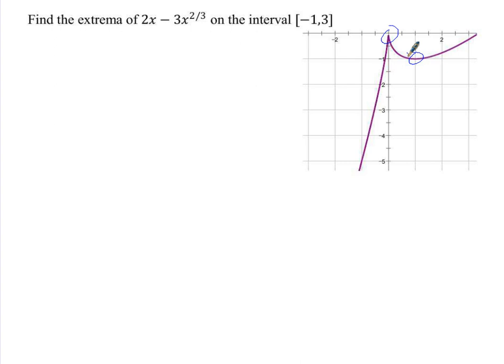It's a closed interval, so we'll have to include the -1 and the +3 when we do our analysis of the critical numbers. And just by looking at the graph from -1, which is right here, to +3, which is right here, I can see that this is going to be an absolute minimum. This is going to be, you could call it an absolute maximum, I guess, but it's really a relative maximum here. This would be a relative minimum here, and this will be a relative maximum here, okay? If this was an open interval, then now we're not including these, and we just have an absolute max here and an absolute min here, okay?